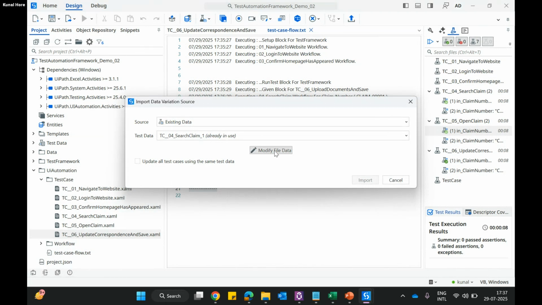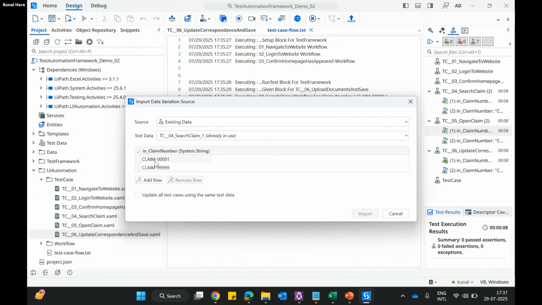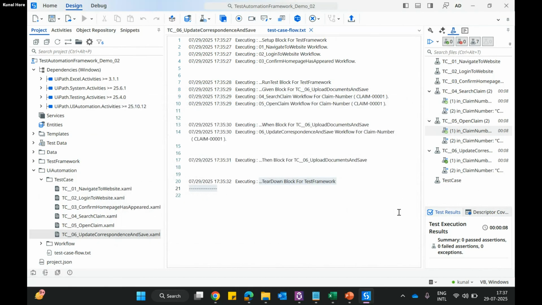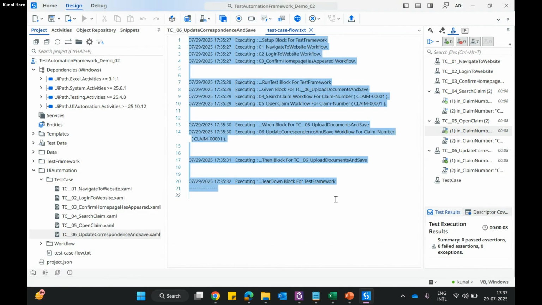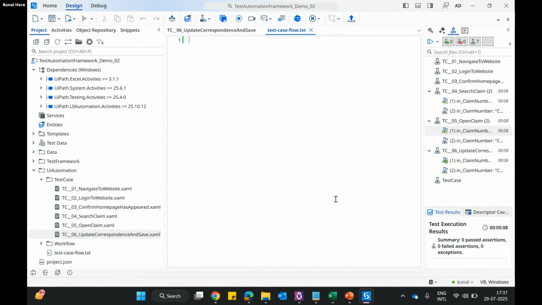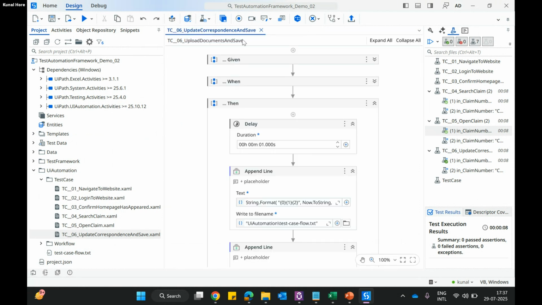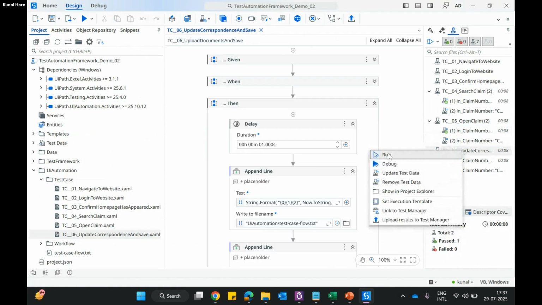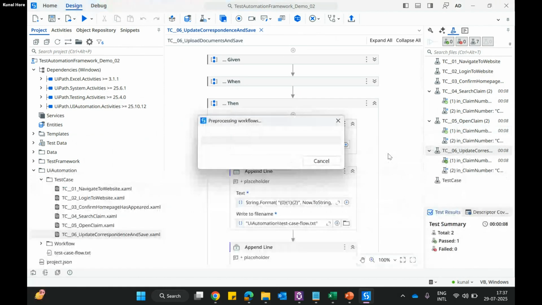Now I already have a test data here. I'm just going to modify it and show it to you. I already have two data present here. By two data, I mean I have two different transactions, and they are already bound to this particular test case. So I don't even need this. Now see, if I run this particular test case for both the transactions, let me run the final state. I'm going to run all the test data for this particular test case.